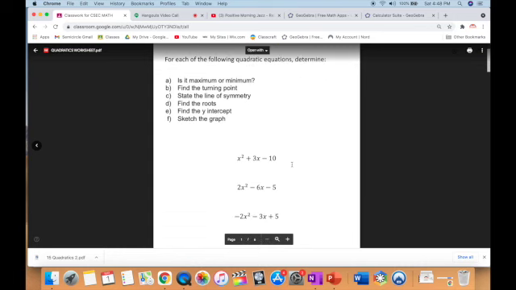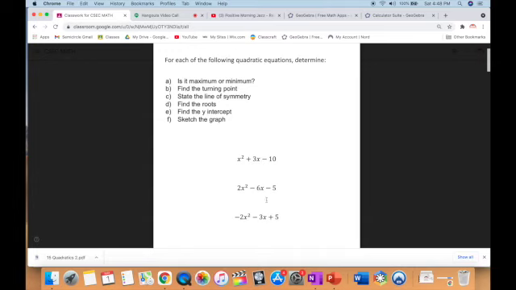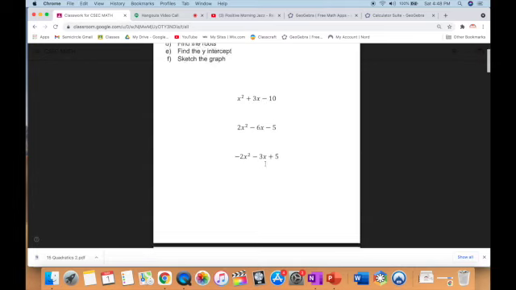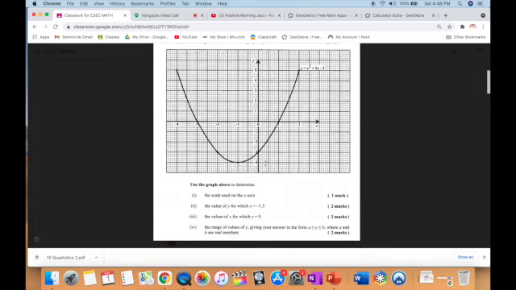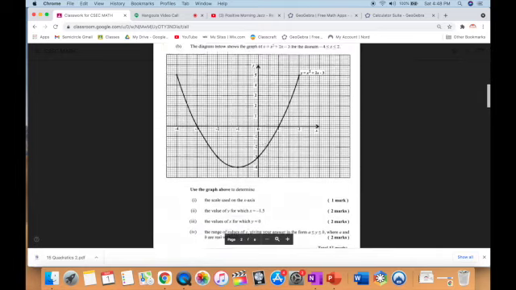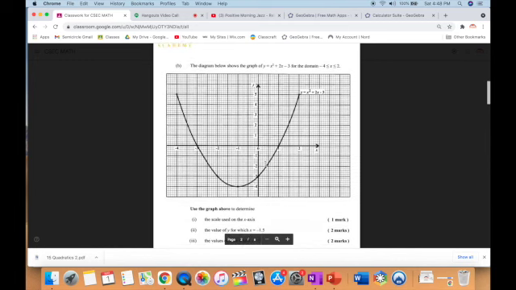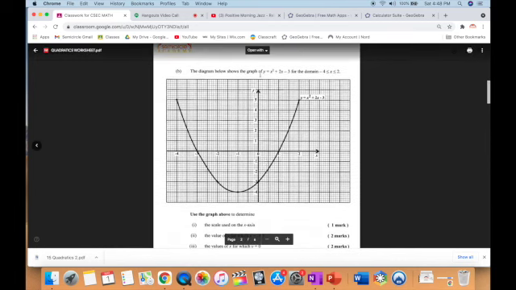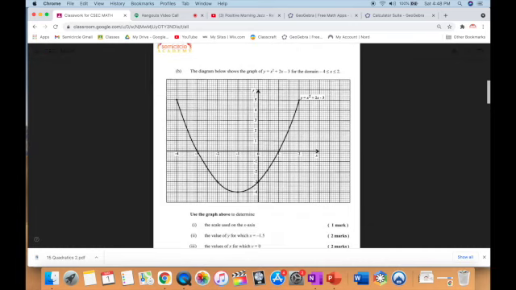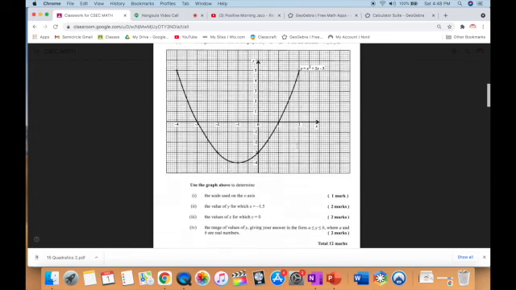So this first one here is just simple sketching of the points, same thing like what we just did. You have 3 easy equations, you can sketch them. No problem. But then this here is your CSEC questions, and let me take a look at this question here. You can see that the diagram shows y is equal to x squared plus 2x minus 3 for the domain x between negative 4 and 2. We could see here negative 4 here and 2 over here. I hope I'll see my mouse as well.